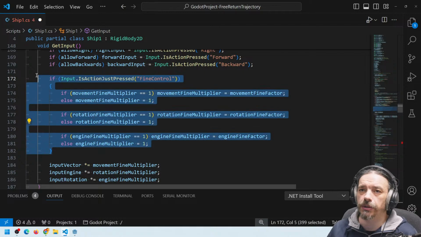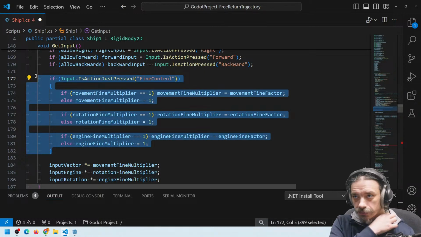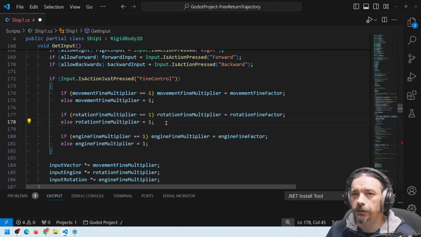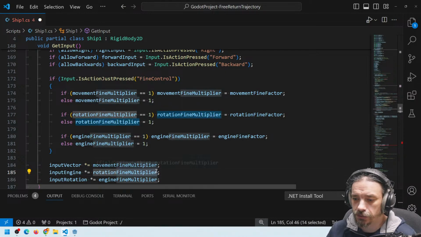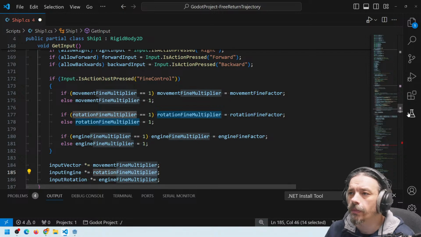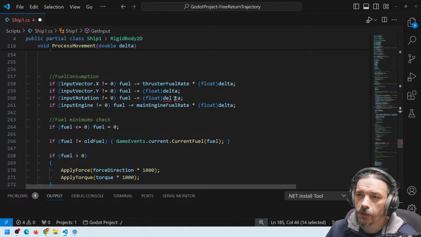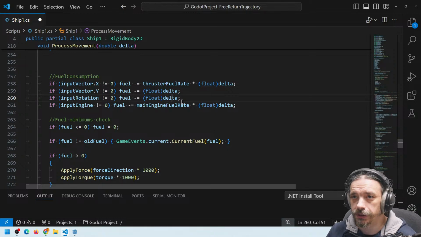So this is working. It will swap the numbers, and now we need to have that movement find multiplier. We need to multiply by this find multiplier. Let's copy this one. Let's go here and let's multiply this so the fuel goes down by the delta only.